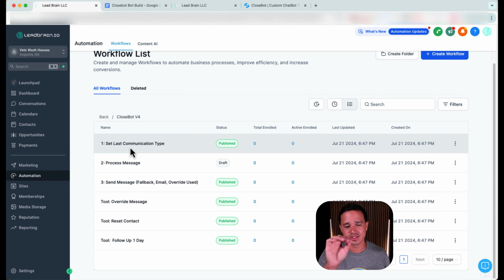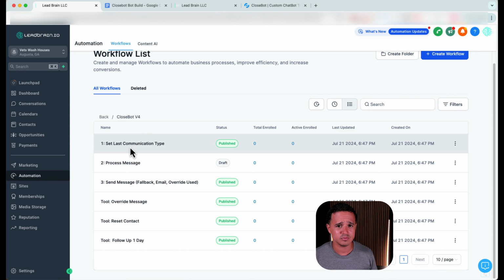Process message. This workflow sends this message. So the message is going to come into GoHighLevel. We registered a phone number in video 3, and the person's going to be texting that phone number, so it's coming into GoHighLevel. If it just goes into GoHighLevel, and this is in draft mode, CloseBot has no clue about that message, right? So when we turn this on, it's actually going to take that message that came in and send it over to CloseBot. CloseBot's going to process it with that prompt and its objectives, and it's going to figure out, okay, cool, here's where we're at. We already know name, phone number, email. We need to get its address. What did he say? What do I know about my company? I'll craft a response, and it does it all within 20 seconds. It's crazy, and it sends a response back.